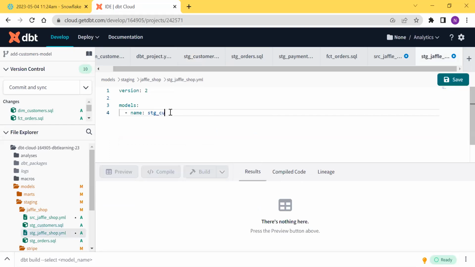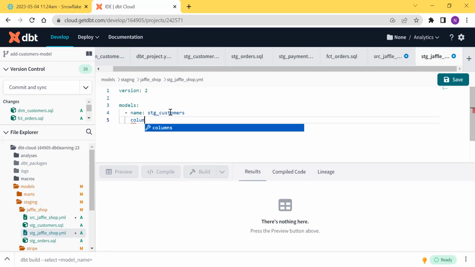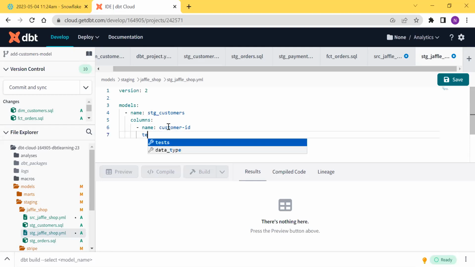Stage underscore customers. And we have to give columns. Now we have to give the column names here. On what column do we want to perform the tests? We want to perform it on customer ID. Let's give the customer ID, and we have to give the tests.